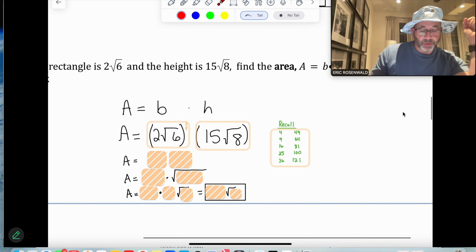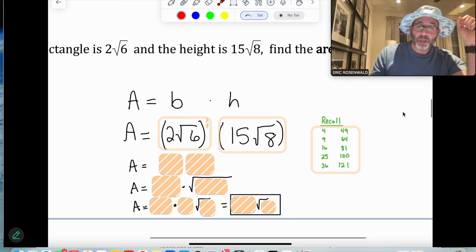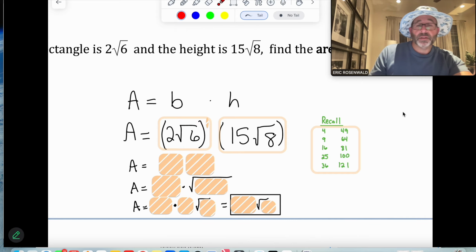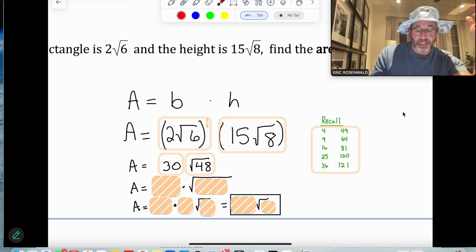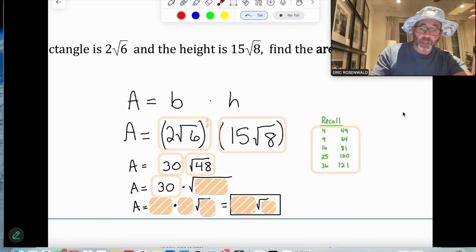And since we're dealing with square roots, again, we've got our root chart there. Outsides get multiplied together, insides get multiplied together. 2 times 15 is 30. Root 6 times root 8 is root 48. The 30 just carries through, nothing we could do with it at this moment. The root 48, if we take a look at it, the value that's going to work with this is going to be 16.